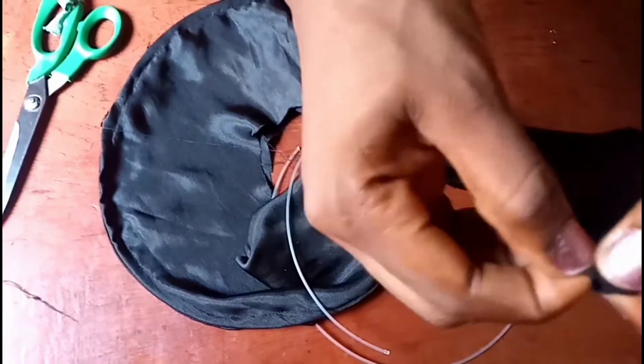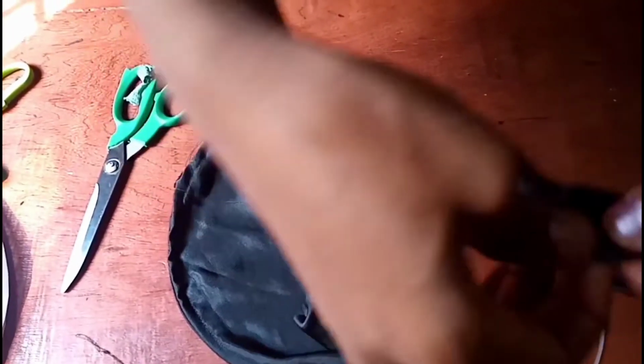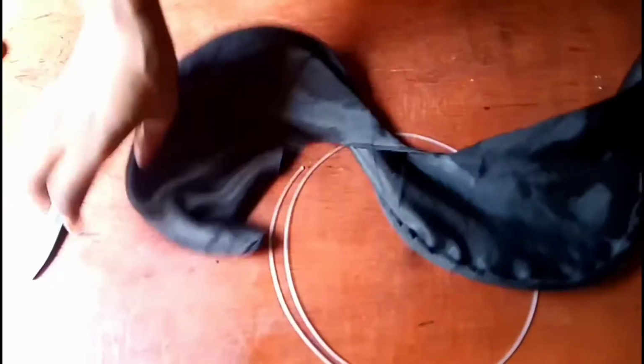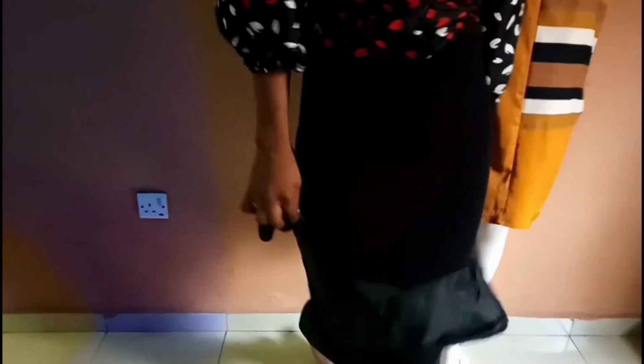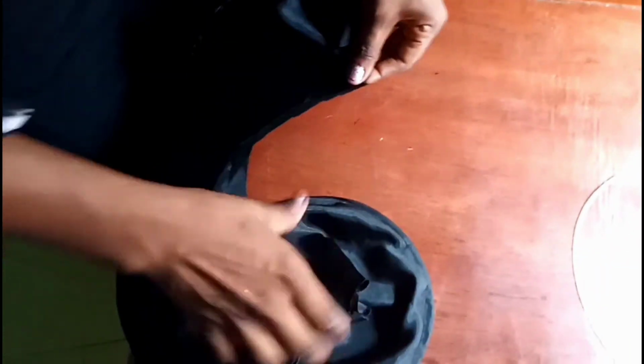At this point I'll stitch it there, but let me just show you how it looks before stitching it. It's already giving me this ruffle effect, this fluffy kind of look, and my body is already looking nice. Remember, I used 360-degree flay to make mine, so if you use 720 it will give you a more fluffy effect. Remember to use your round tie measurement. This is a round tie of 20 that I used for tutorial purposes. So remember to use your accurate round tie measurement divided by 4 to cut your flay.